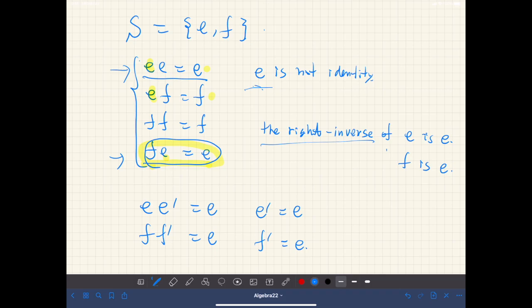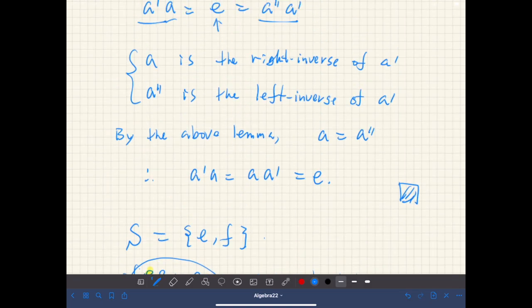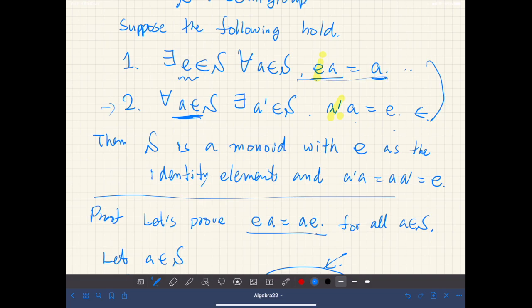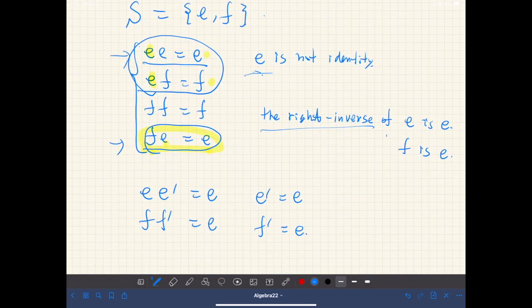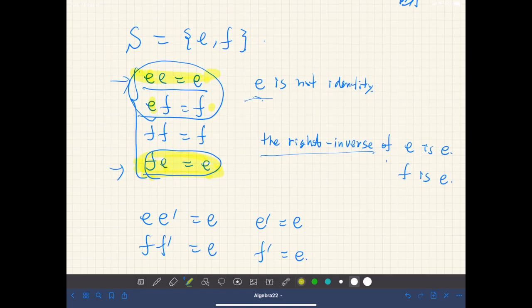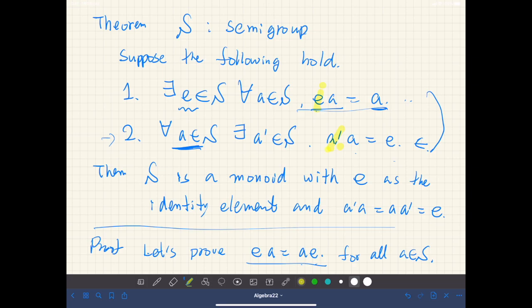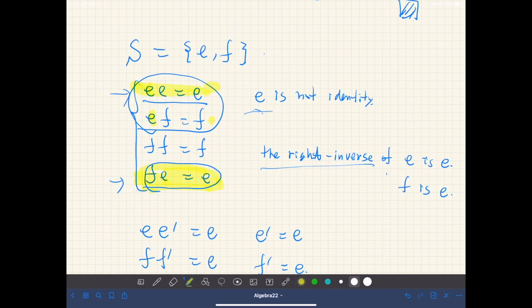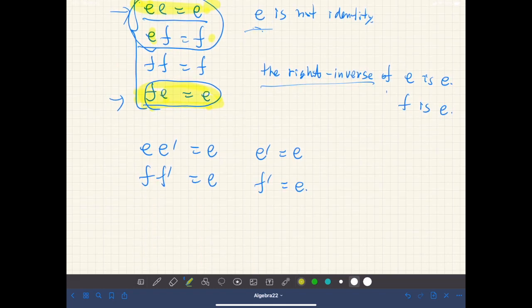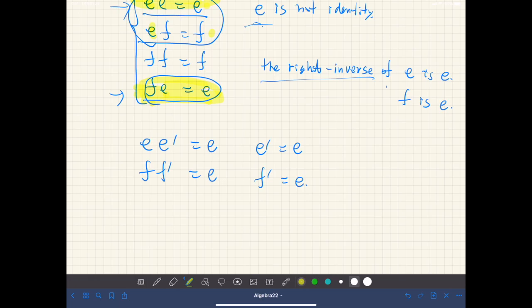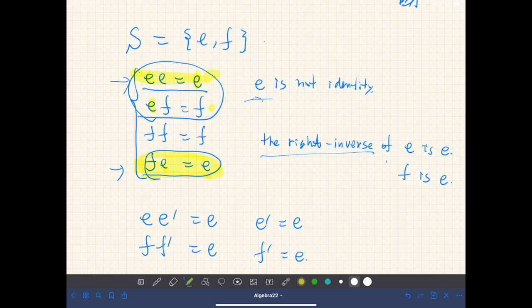And so, in this case, the pseudo-identity element acts from the left. So this satisfies the first condition of the theorem, this one. And this first equation and this last equation apparently satisfy the second condition, but instead of the left inverses, we just consider the right inverse. Okay, so if these two conditions are mixed, acting from the left and acting from the right, then the claim of the theorem doesn't hold, because E, in this case, is not the identity element.